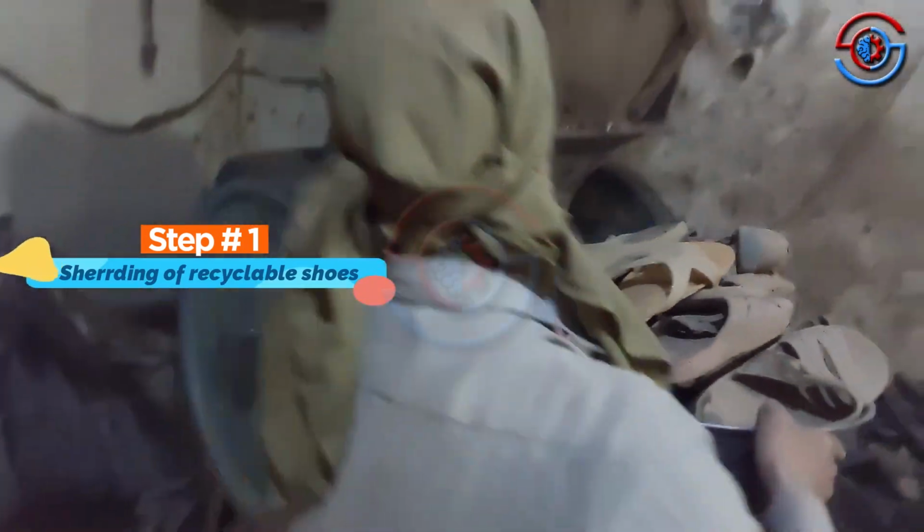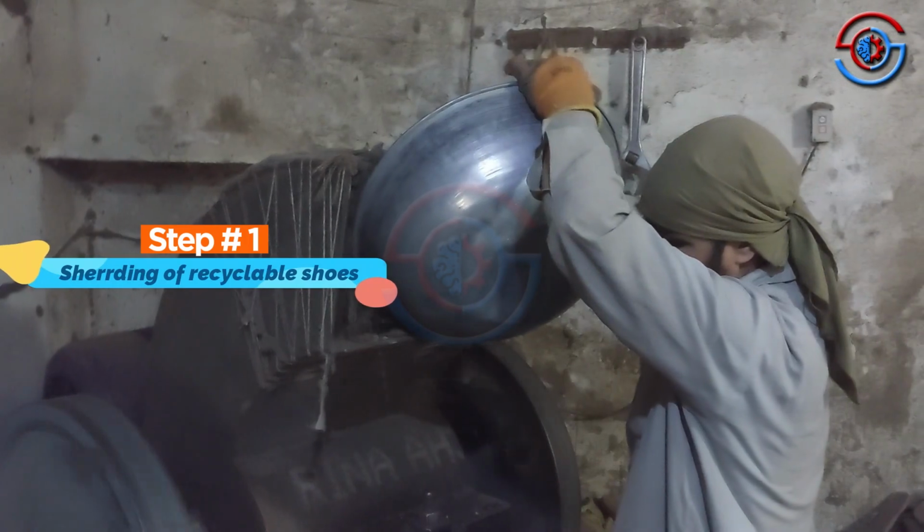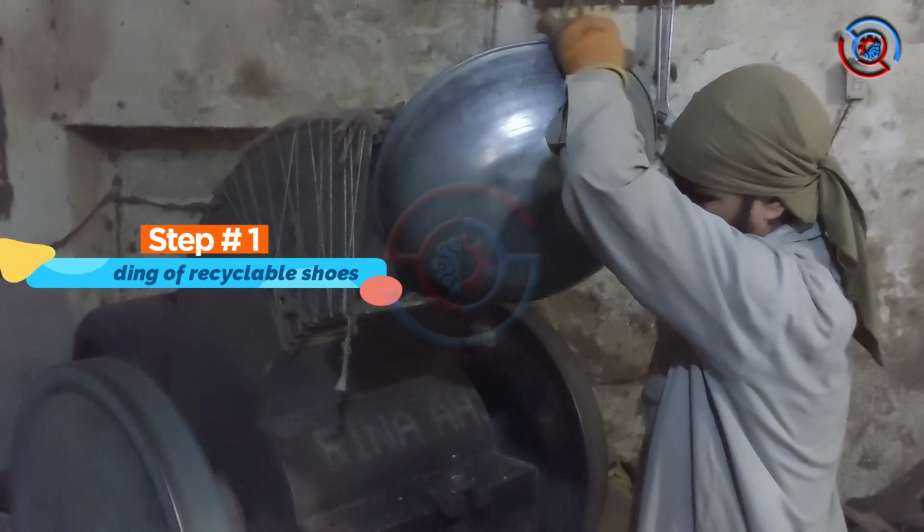First up, it's the shredding phase. Heavy-duty machines like shoe shredders and granulators are at the heart of this step. They break down the shoes into manageable pieces, ready for their makeover.